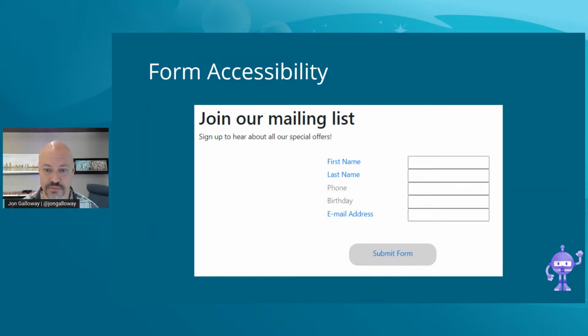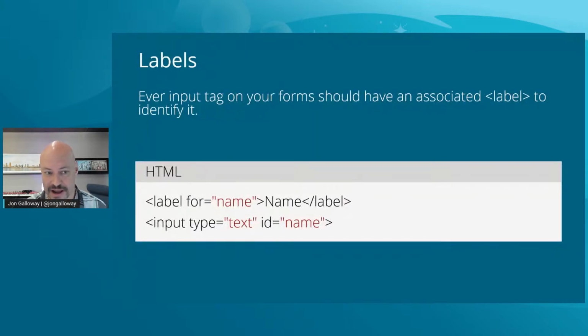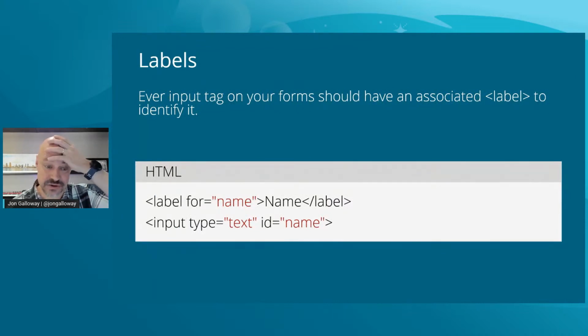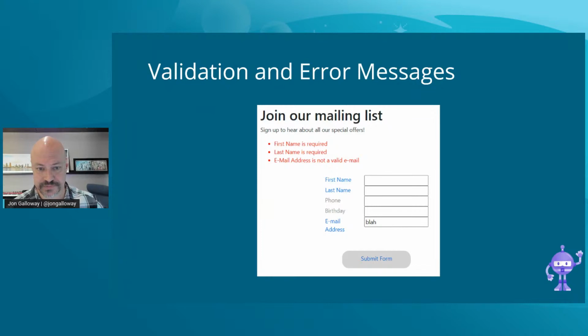So here's our example of a broken form. We're going to find out exactly why in just a second. A few other concepts on this. One is this form we'll see does not have labels. So while there's text there that says first name and last name, it's not associated with those input elements. So we need to fix that. And that's easy to do. You just need a label tag, and that label tag needs to be associated using the for attribute to point it at the input element.